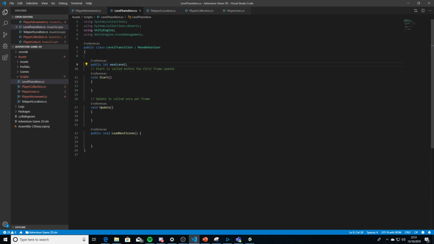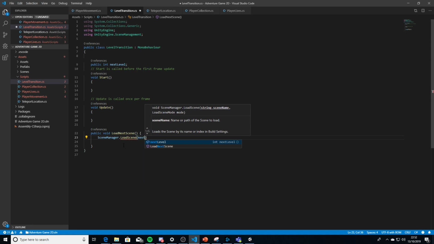What you'll notice here is obviously my variable is public, but also my function's public. Because I'm going to be calling this from another script, I need to make sure that it's public or I won't be able to. So in here, I am just going to reference SceneManager.LoadScene, and in brackets I am just going to put nextLevel and end with a semicolon.